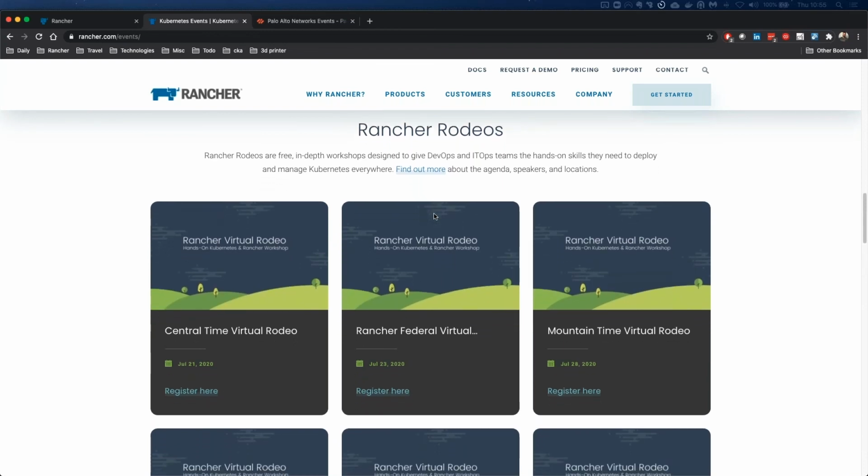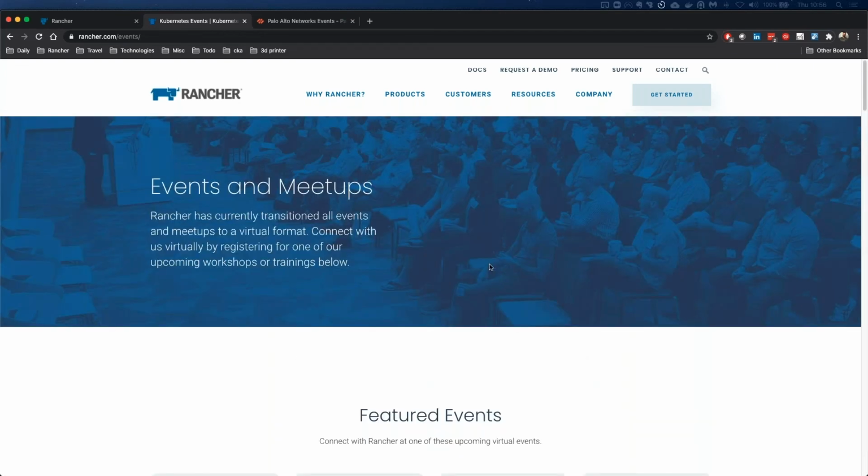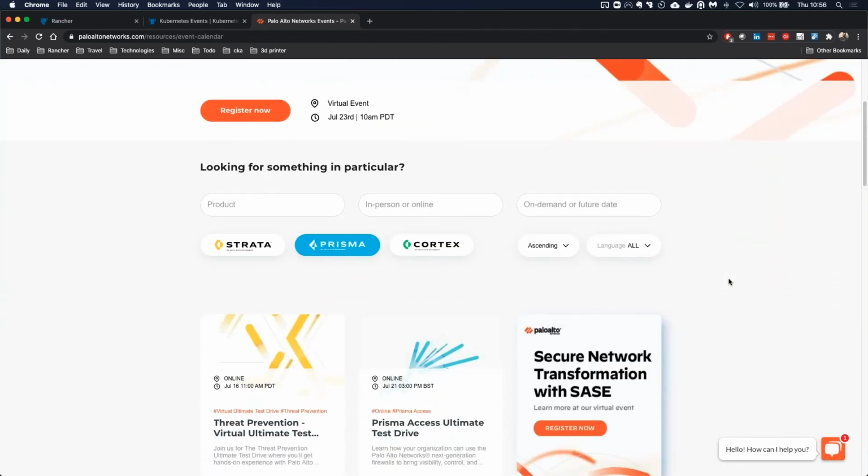We have normal rodeos, which are basically simplified, generic, how to install Rancher, how to start off with your clusters. And then we're also going to be introducing developer rodeos, where we're going to go through the whole create your image down to creating a Helm chart and then deploying that as a catalog in Rancher and all of that developer good stuff, right? So check out the Rancher events page for the rodeos, masterclasses, and all of those events. And Ramon, I think this is the correct page for you guys. So you can talk about this and I'll scroll down slowly while you do so.